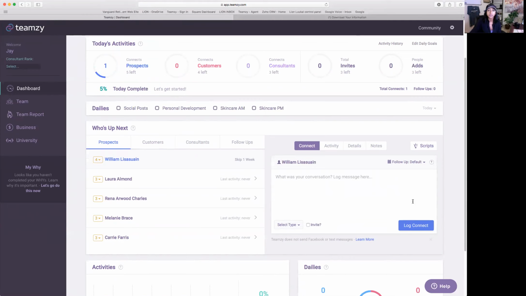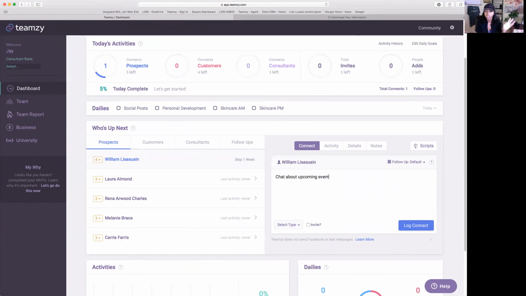Now, looks like William's coming up for connection. He's a 4-star. That means I haven't connected with him in 60 days. So I could basically say, oh, you know what, we chat about the upcoming event. Okay, so let's say that William and I chat about the upcoming event, really excited, he's going to join me, but you know what, Will's got to run right now, but I really want to follow up with him tomorrow to get him all the details, let him know how pumped I am he's going to be there.